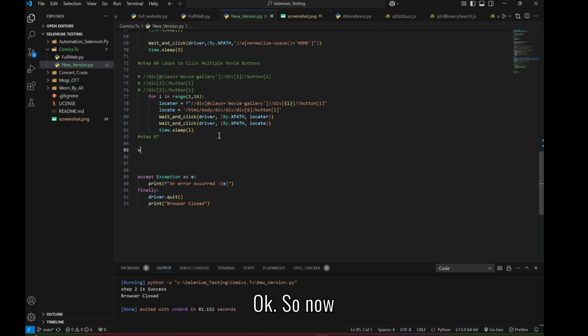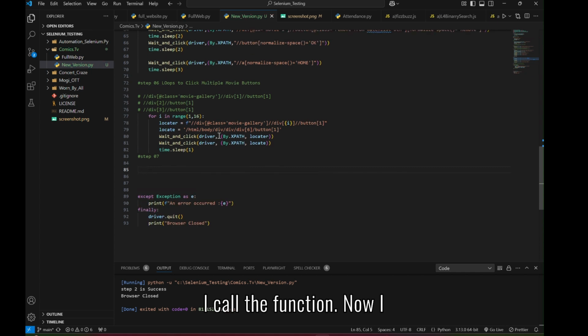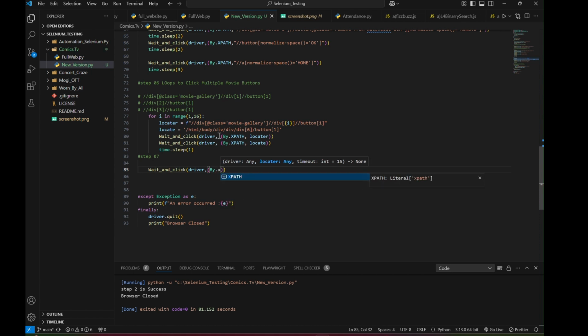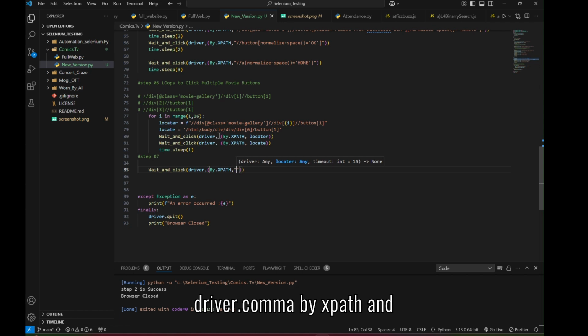Now I call the wait and click function. Wait and click driver comma By dot XPath, comma, driver comma By XPath.